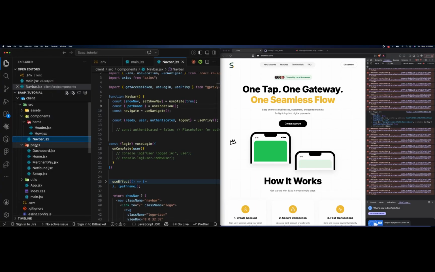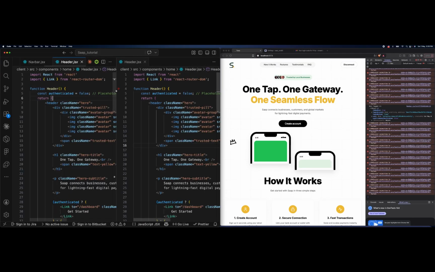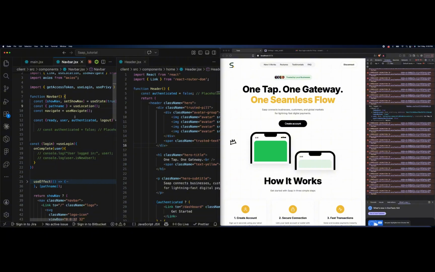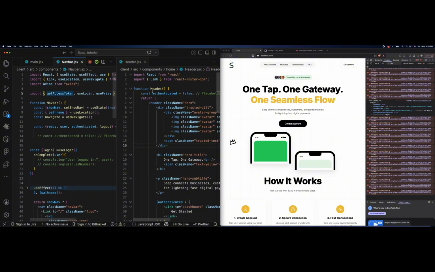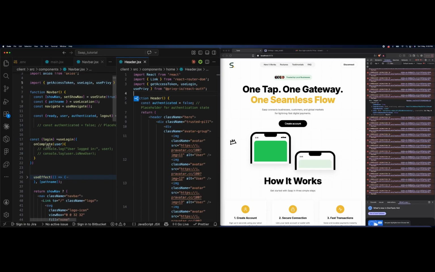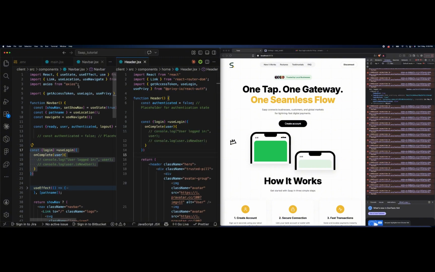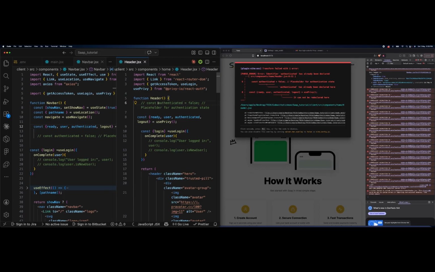So we just go to our header, and then from navbar, get this, do similar stuff here, get this, remove authenticated.